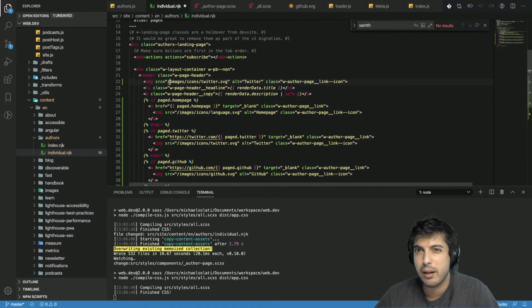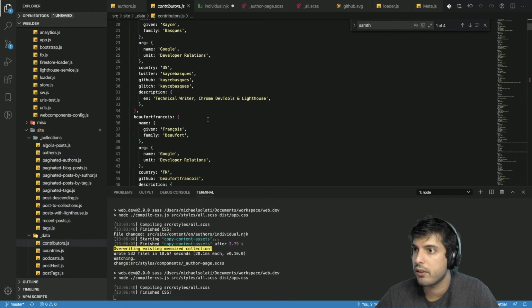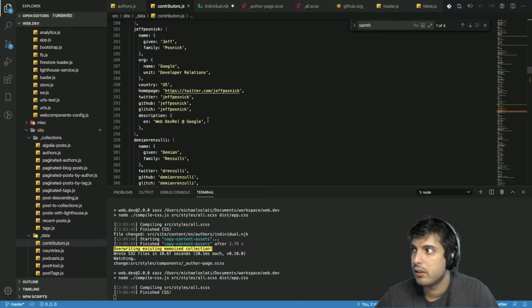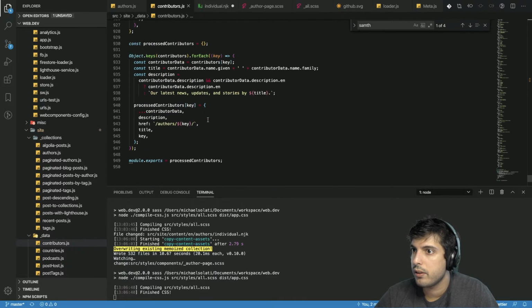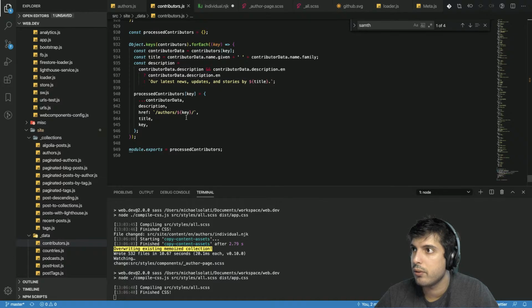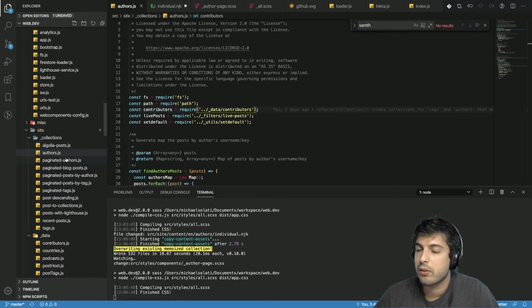And I'm just putting it at the top. I'm going to have to manipulate this. We need to check the author data to see how the image is assigned to it. So do we do anything here for the image? No. So how do we get the author's images in web.dev? Questions. Good questions. Hard questions.